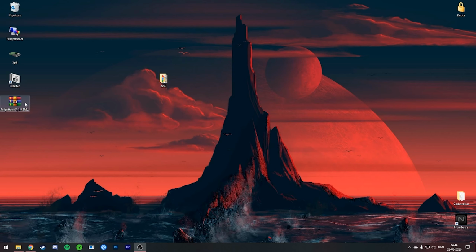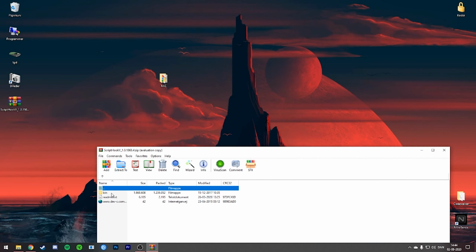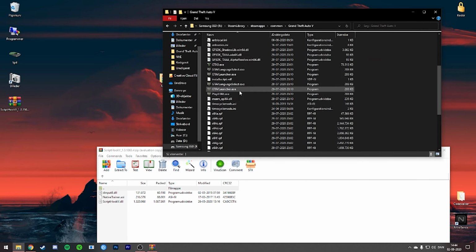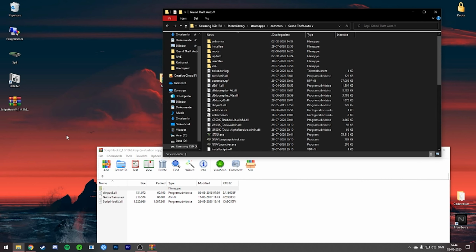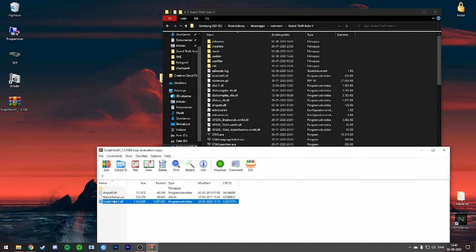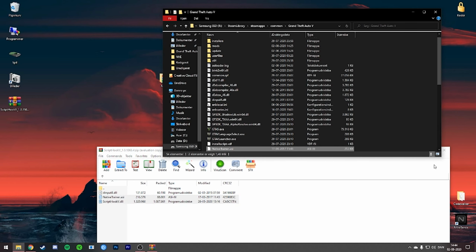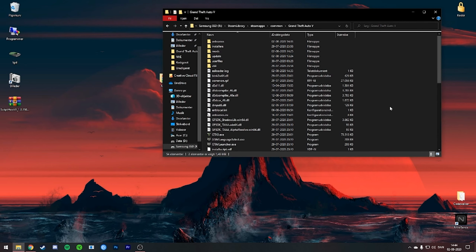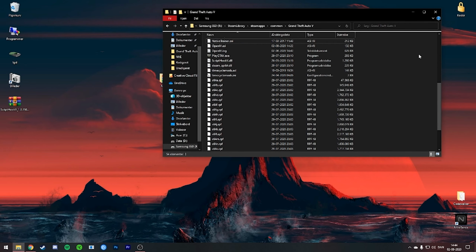Okay, so now all we need to do before we open the game is quickly go into Script Hook and then go into bin, and in here in the root GTA folder still we need to copy these 2 files because the input 8 came with NaturalVision, sorry. And when that's all set up and done, and you have followed every step, you are ready to get into the game, and I'll see you at the menu.